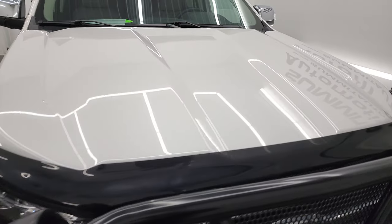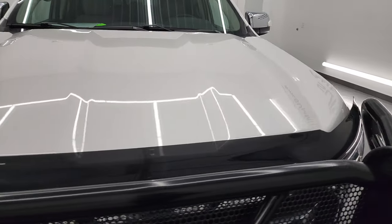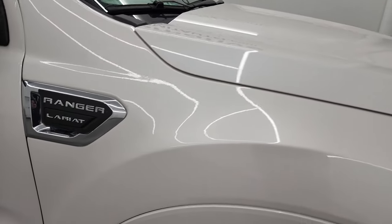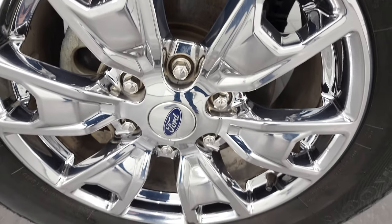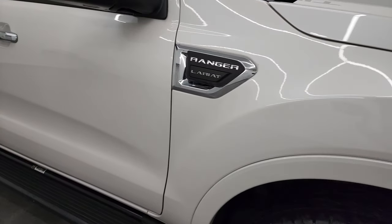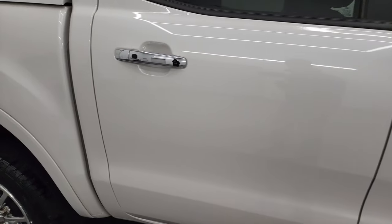The hood is in great shape as well. I didn't see any major dents or dings on there, and it does come with a very nice bug shield. Passenger's side front fender — no major dents or dings, and the passenger's side front rim — no major scuffs or scrapes. Now as we go down this side of this 2019 Ford Ranger, take note of how clean that body is, how reflective and mirror-like that paint is.